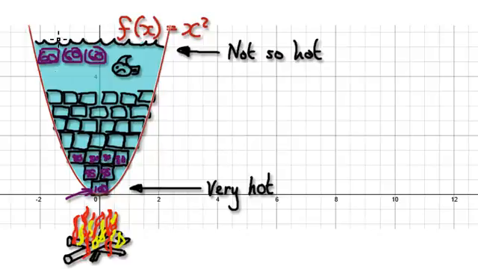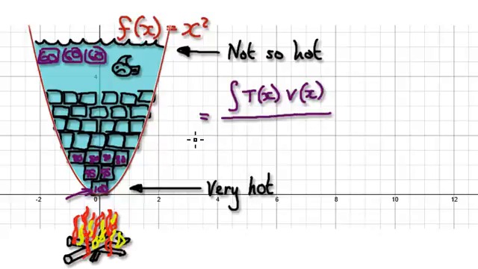So to find the average temperature of the whole amount of water here, you would have to do something along the line of, hang on. So the average would be you combining the temperature along with the volume. So you're really summing up all the temperature here, something along this line, and then combining it with the volume. Then you've got to divide it by the total amount of volume here. So someone asks you, what is the average temperature?